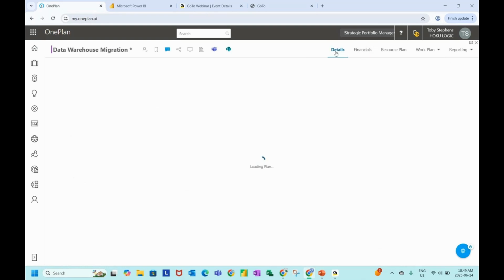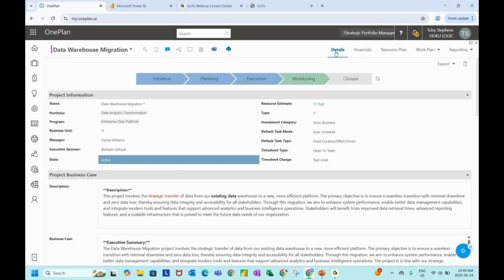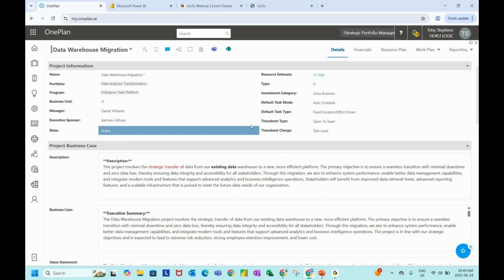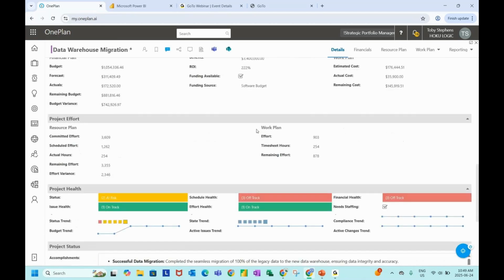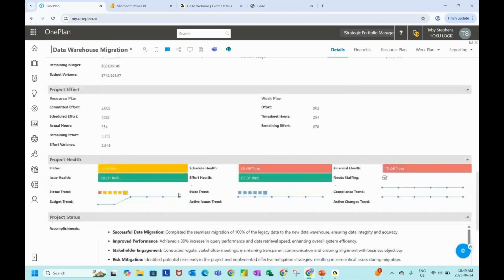and I will go into the details page, and this is where we have some of the built-in insights. If I scroll down here, we have some other visuals, for example, our project health. So our project health is all configurable. So let's say if you have another KPI that you want to report on, or another health indicator, you will be able to add that or remove that, rename that, etc. within your details. So this visual tells you right out of the gates how your project is progressing, what's off track, what's on track, etc.